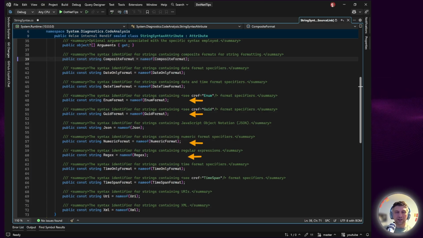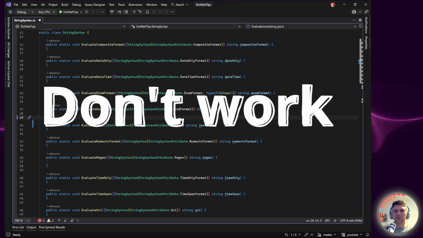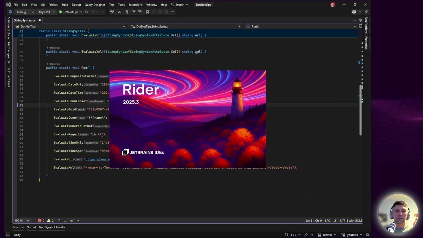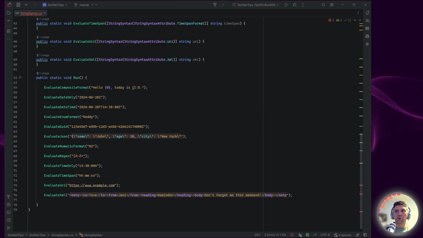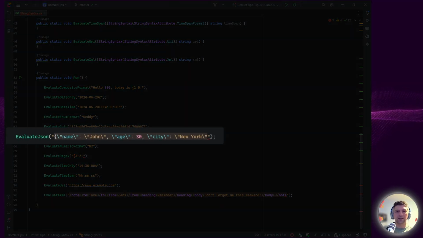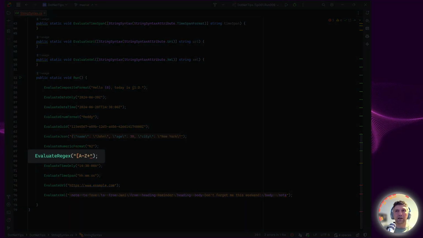However, don't be too excited because the majority of them simply don't work and are sort of in a to-do state. At the moment of this writing, Visual Studio 2026 running .NET 10 only supports JSON and regex, which, to be fair, is better than nothing. JetBrains Rider, on the other hand, supports twice as much. Just like Visual Studio, Rider understands invalid JSON. It also understands invalid regular expressions.